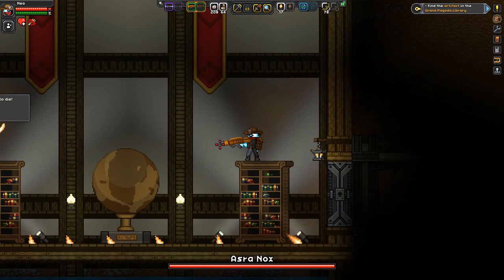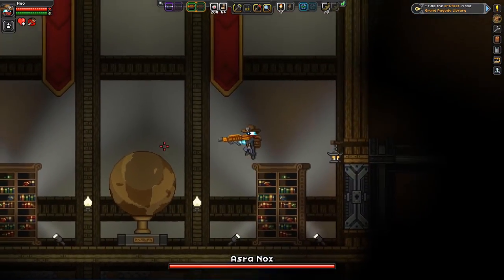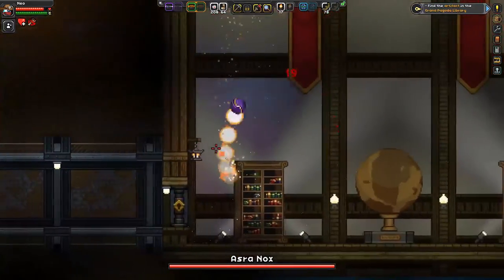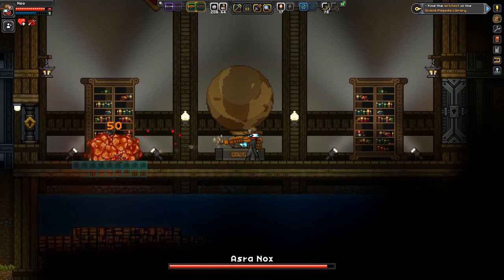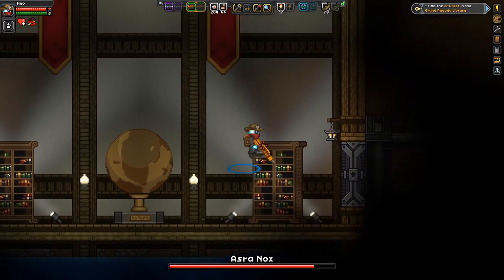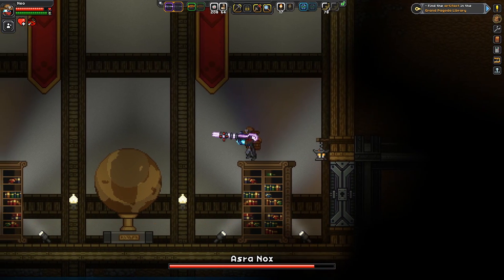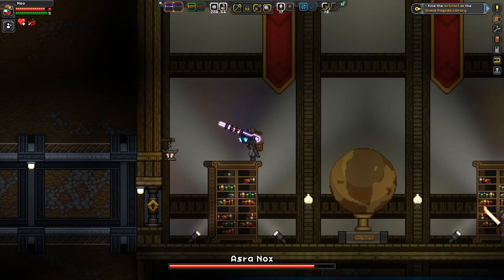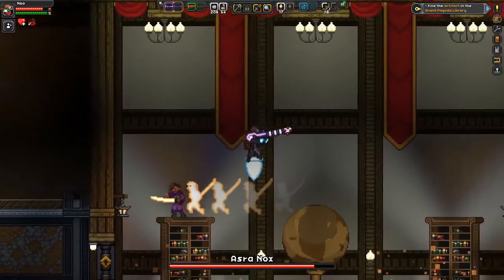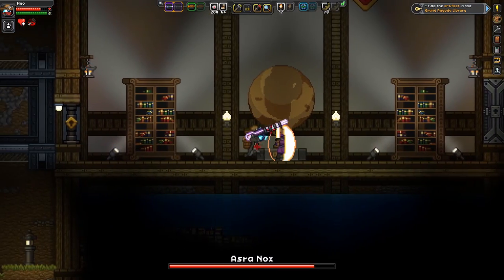So she's... Now she always has a pattern. That's part of her pattern. And her name is Asra Nox. Okay, now she's gonna do the sphere. The sphere is always the hardest one to dodge. So let's go ahead and bring her down. And now she's back up. So we're gonna have to continue- Oh, Jesus. Laser beam. Come on. Oh. Oh, Jesus, why'd I do that? Now she's gonna do dash. And now she's gonna turn into a ball. Oops.